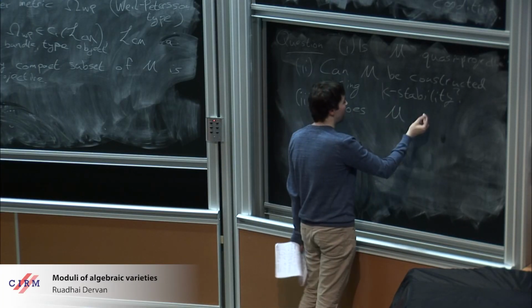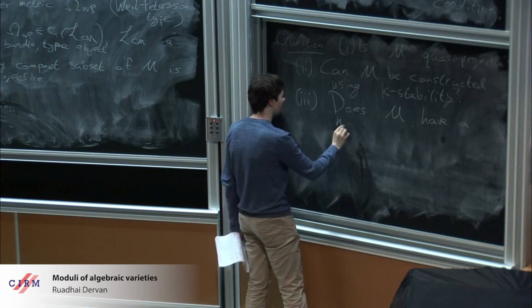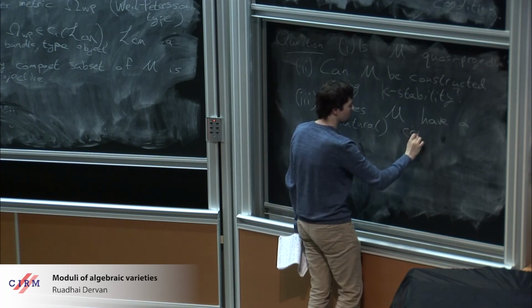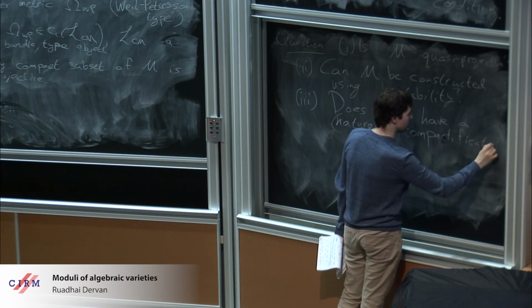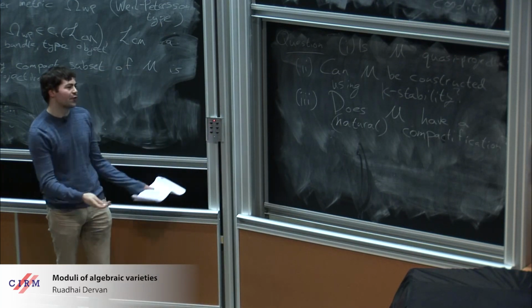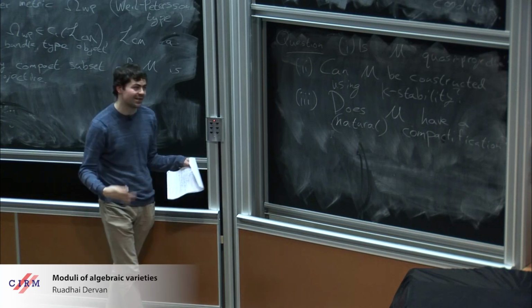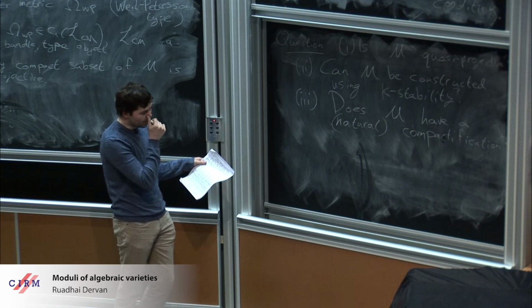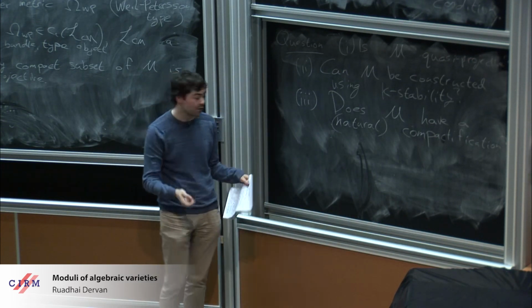So does M have a natural compactification, say? In particular, as Daniel suggested, the dream would be to have a moduli compactification where you add singular K-stable polarized varieties at the boundary. I suspect that such a compactification doesn't exist, but let me make the point that this question seems to be at least as hard as the Audin-Donaldson conjecture.